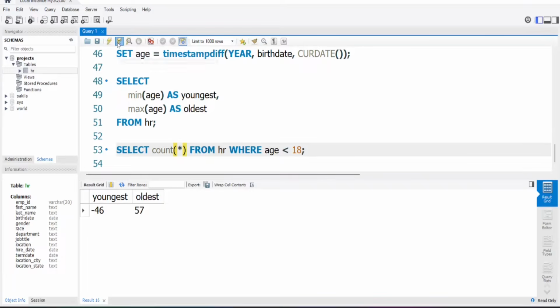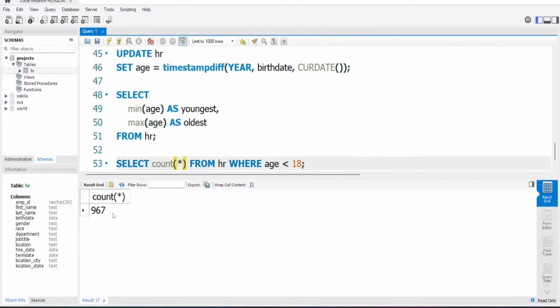So we just want to see how many records there are and if we can exclude them. So earlier we saw that our data set has over 22,000 rows, so 967 values you can exclude when doing our analysis.